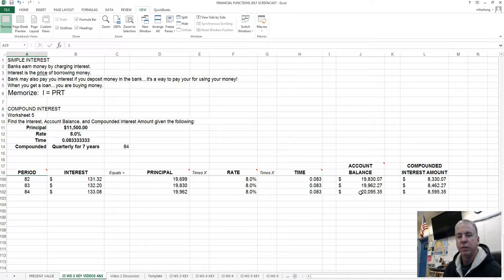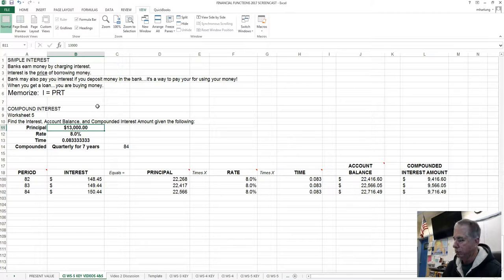And so Samantha's goal at the end of 7 years, the 84th period, is to have $20,000. And there it is. Now the way I did that is that I just kept doing trial and error here. I went ahead and put in the time, which was 1 month divided by 12, and there's the 8%. And then I just started putting in numbers. I said, well, how about $15,000? What if I start with that? No, that's $26,000. So I don't need to put that much in today. How about $13,000? So I just kept doing this trial and error, trying to get this account balance close to $20,000 to see how much I need to start with today.